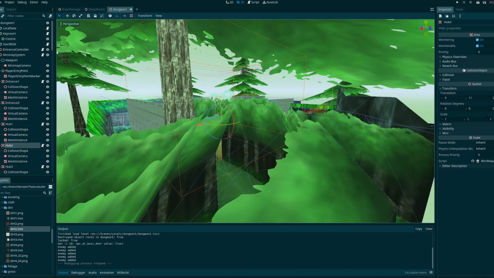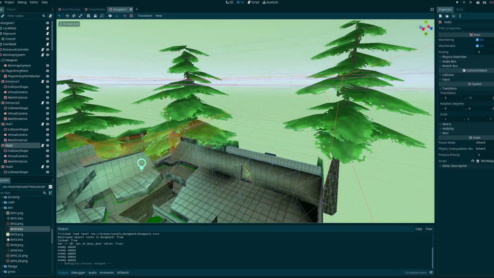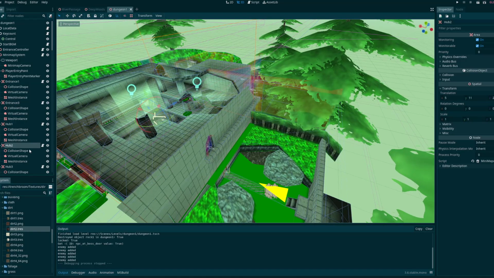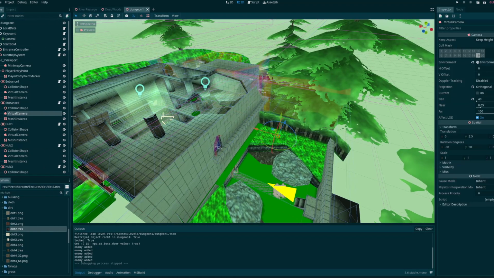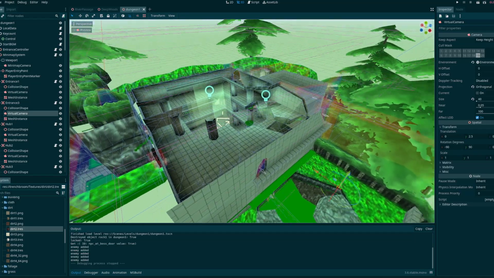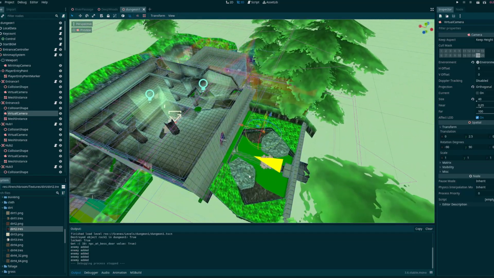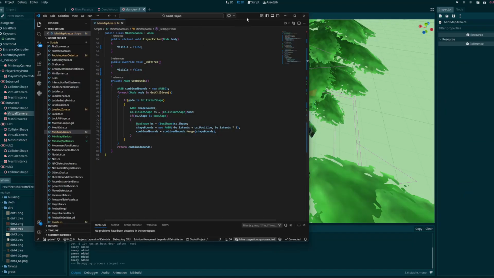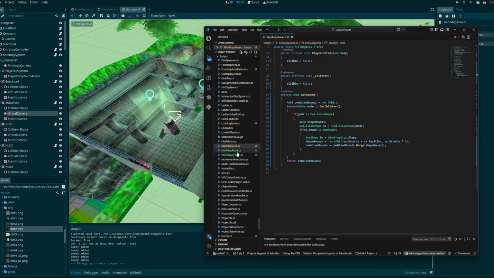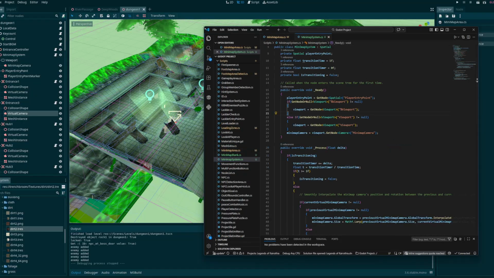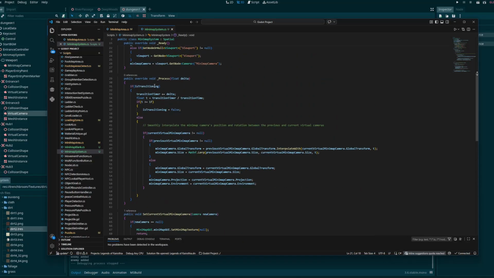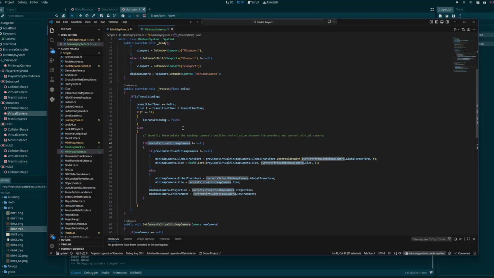Oh yeah, I'm not sure if I'm gonna talk about this, but I think I briefly mentioned it earlier. So the virtual cameras, how should I explain this? I'll just show you the code. Okay, so we have a transitioning phase.